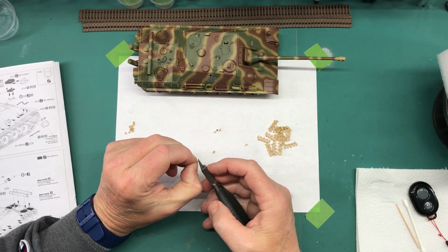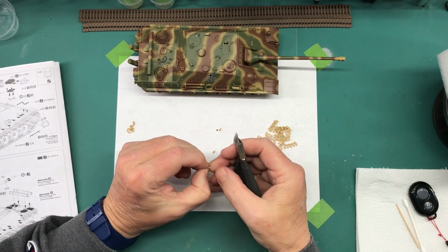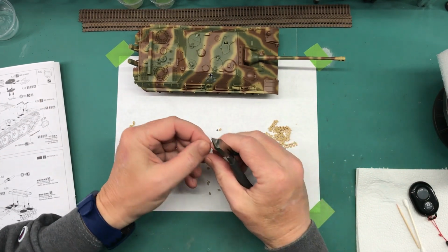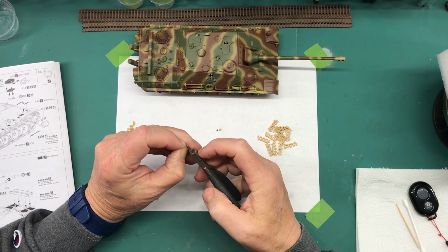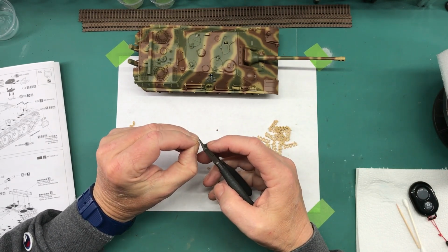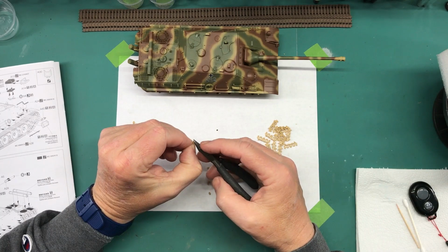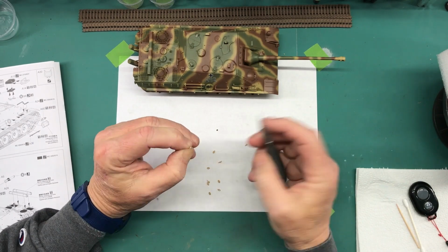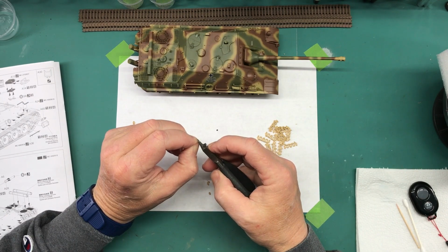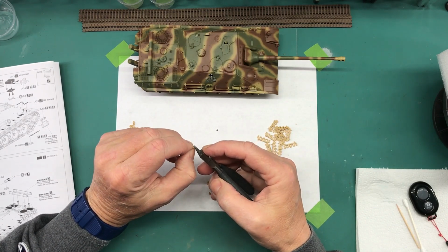And that was another thing that was kind of messed up, the tow cables they supplied in the kit. They're supposed to be like 108 millimeters or something like that long, and the strip of cable that was supplied was not long enough. So I would have had to go with just one cable on one side, or come up with something else. What I decided to do, and I've been wanting to do it for a while, is I bought some aftermarket copper tow cables, and I can just use the kit ends, and it'll all be dandy. So I'm going to keep cutting on these here, get them cleaned up, and then assemble them so they'll be ready for primer and paint.